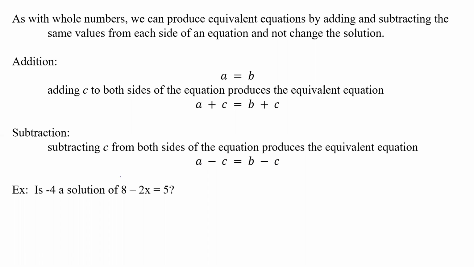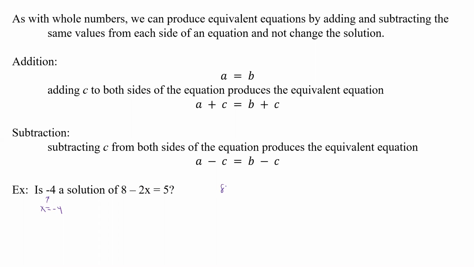Now, when we do that, we're going to end up with a solution. And then those solutions, we need to check them. So this is kind of like a check to see if that really satisfies this equation. So is -4 a solution? Well, this says is x equal -4 a solution, even though it just says is -4, because the only place we can plug -4 in is there.